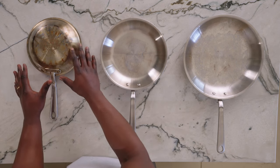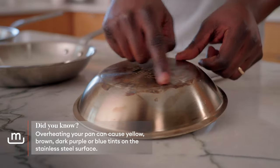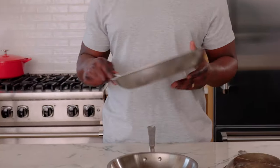And lastly, I have a great example of what happens if you only focus on the inside of the pan and you neglect the base. But it's okay — I have a technique that's going to get this cleaned up and looking like it's fresh out of the box. But first, let's start with this pan here.